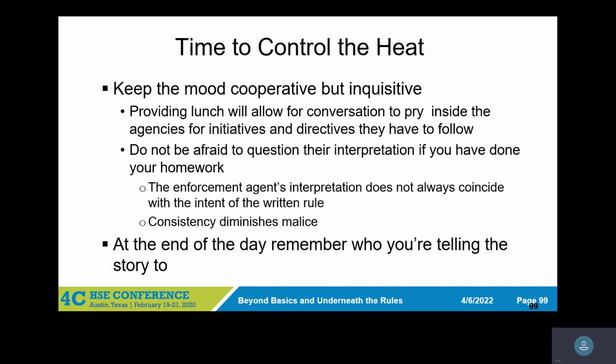Okay, when you're working with these auditors, a cooperative move goes a long way, but you have to be inquisitive as they're doing stuff. A simple thing is just eating lunch at the same place, right? You're not going to be able to buy the EPA auditor lunch, right? He gets $100 a year from everywhere of stuff that he might be able to accept for like a snack or something here or there, right? So you're not going to be able to buy him lunch, but go eat lunch at the same place so you can just communicate. You don't have to talk about that, but just communicate and you will get an insight into what they're actually looking for, right?